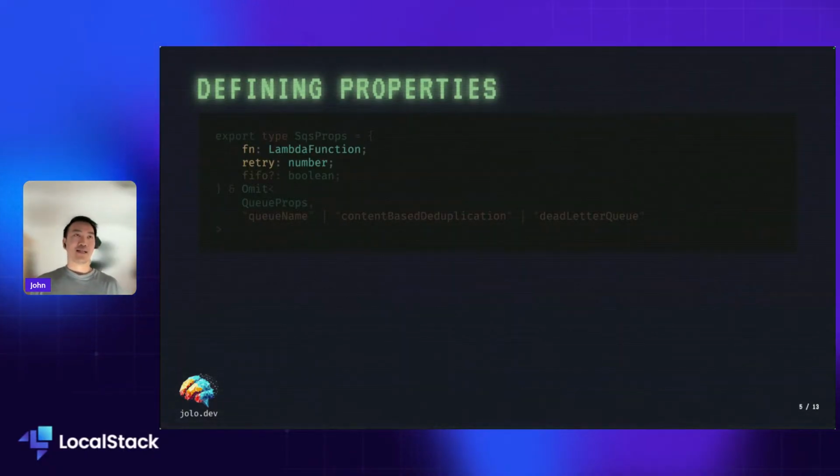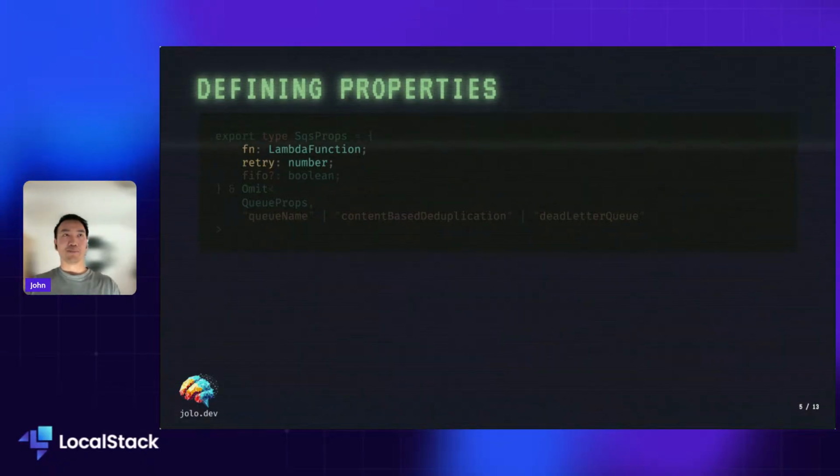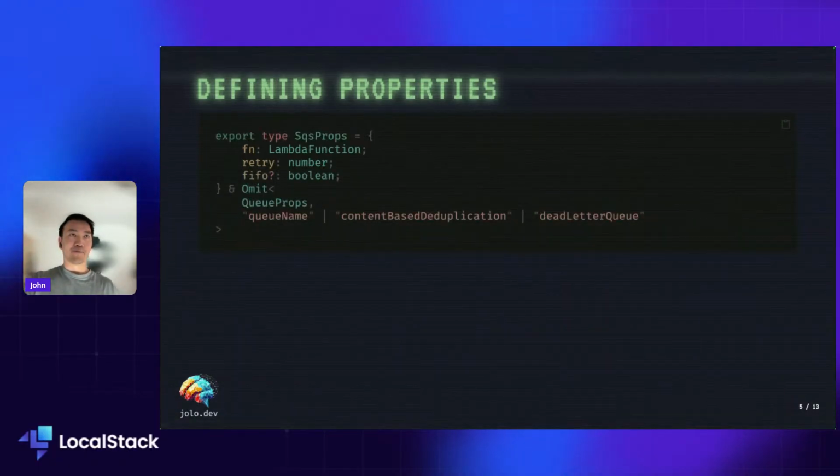We also enforce the user to add a retry mechanism. CDK has something built in, but we can force the user by saying, hey, put a retry number in here so that it retries if it's failing.